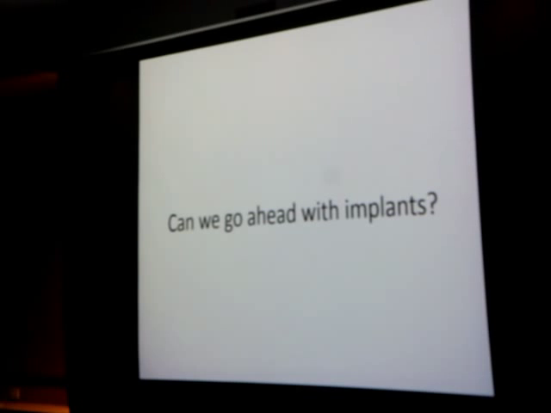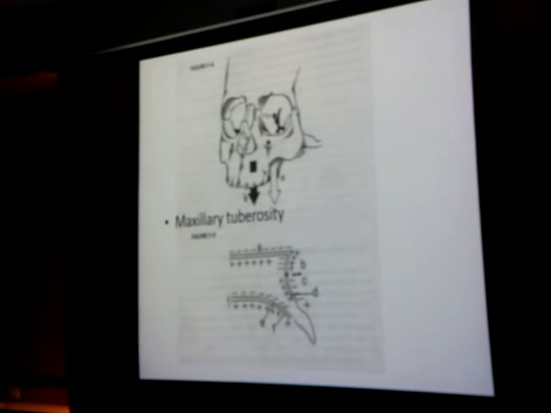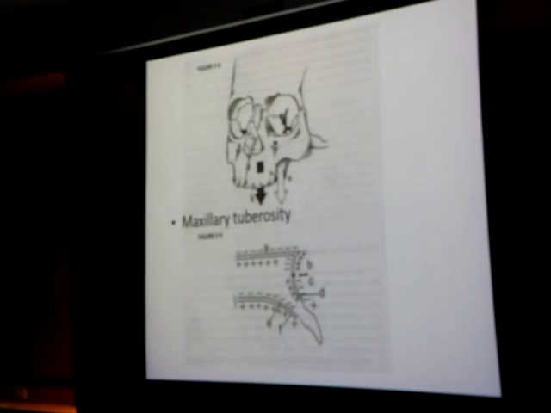Any questions about that? How do you know when they're done again? Very good question. The best way to actually check and make sure would be to take what we call serial cephalograms. The x-rays I was showing you of the head are called cephalograms. What we typically do is take two cephalograms, ideally a year apart, but at a minimum 6 months apart, and make sure that there are no changes. There's no chronologic age. I have heard people talking about 8, and if anything, err on the side of caution and wait longer.